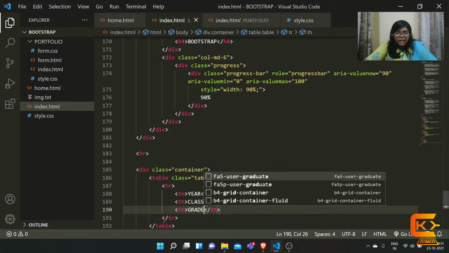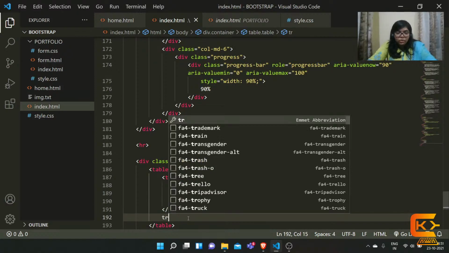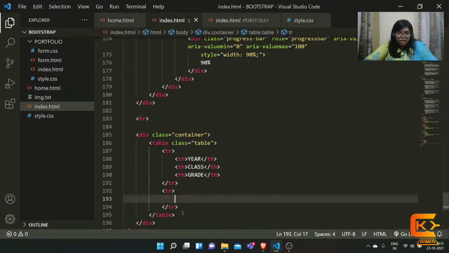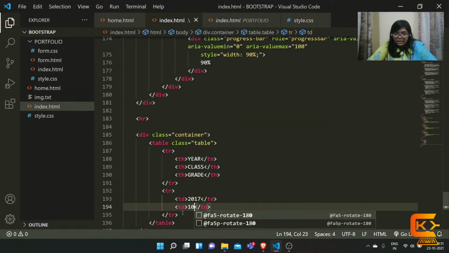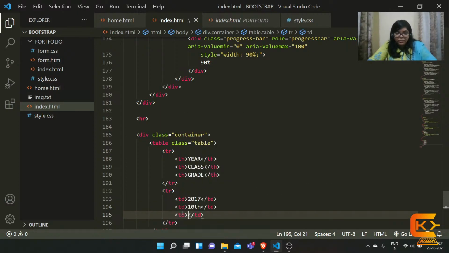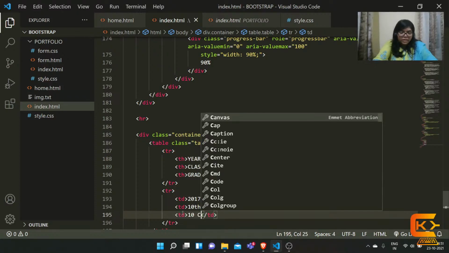Okay, yeah, and then I am creating two more rows. First one would have the data 2017, then next one would be 10th, and last one TD would be 10 CGPA.